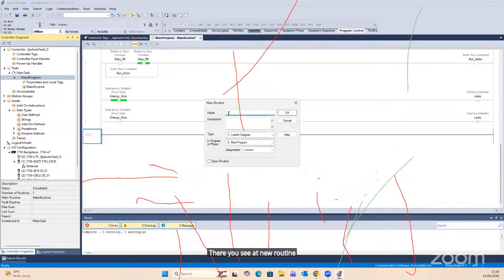So I can name it underscore 01 input mapping. Map input terminals to program tag.